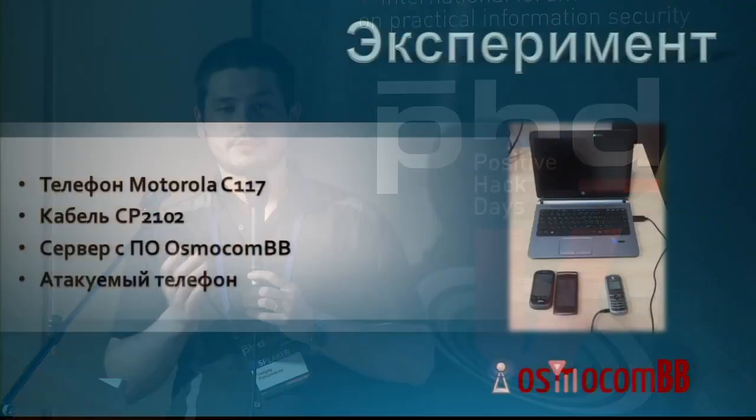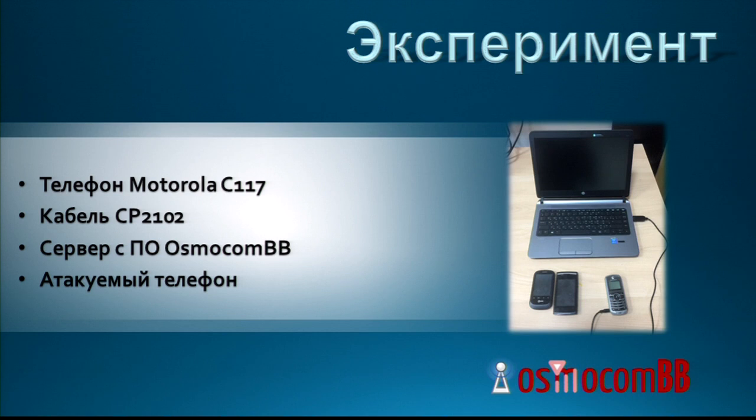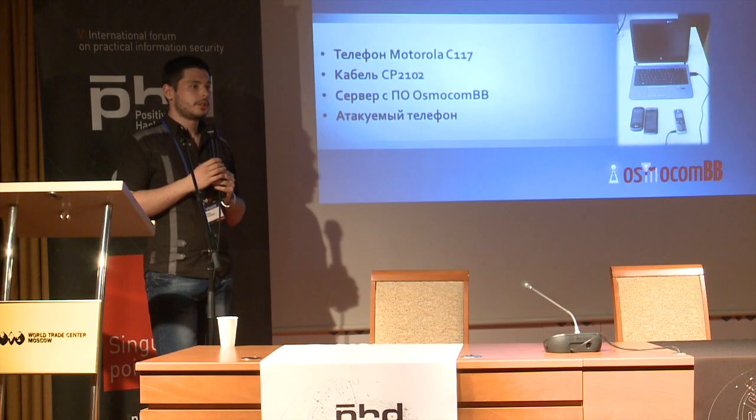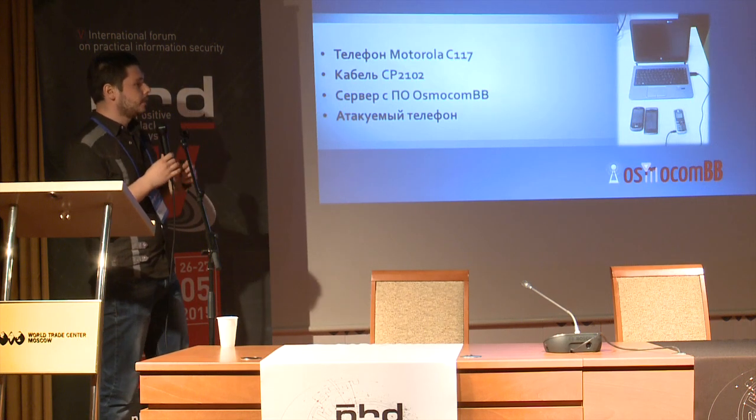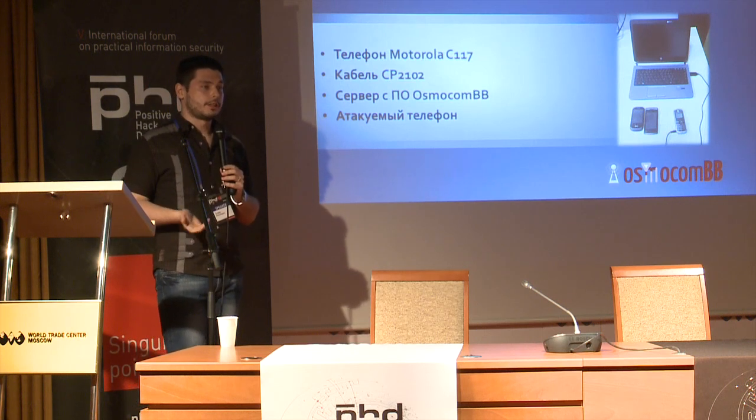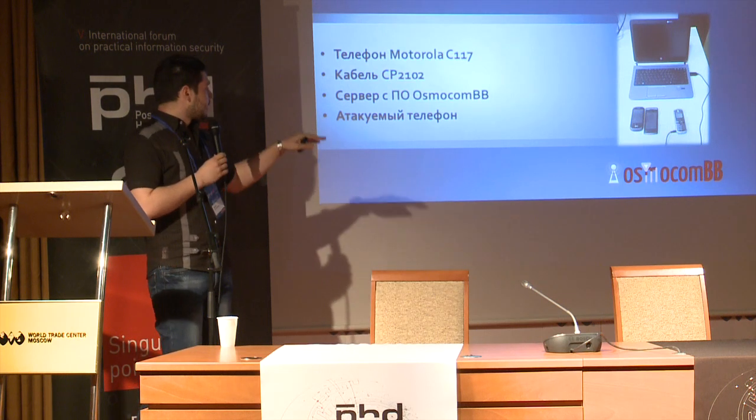So I made an experiment in order to make sure that this is really possible. For this, I purchased a Motorola C117 mobile phone. Why this one? I was using the Osmocom BB project as a basis, and it provides firmware for mobile phones in order to turn them into a GSM sniffer. So the mobile phone was reloaded with new software, and a computer with a certain cable can catch the packets that it sees in the radio channel, sniff the packets.